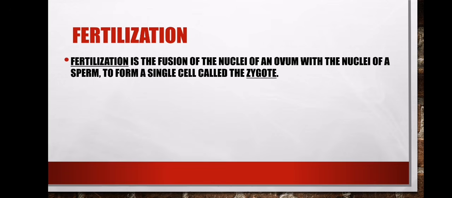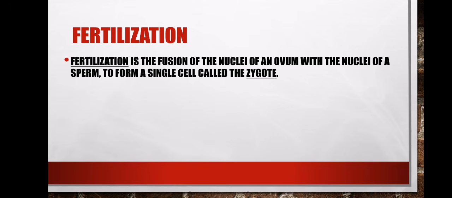Once the nucleus of the sperm cell has penetrated through the egg cell, a membrane will be formed whereby it closes the egg cell. Once it closes the egg cell, the tail of the sperm cell is cut off. The nucleus of the sperm cell will then fuse with the nucleus of the egg cell. That's the simplest way we can understand it.